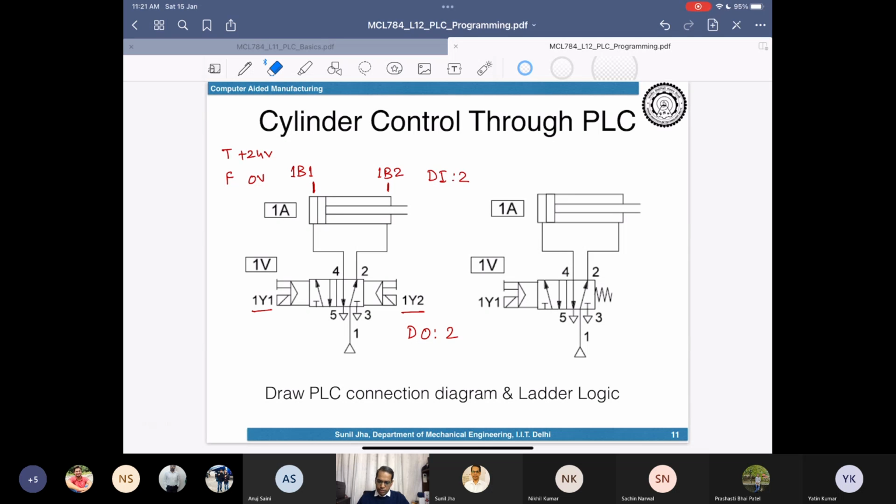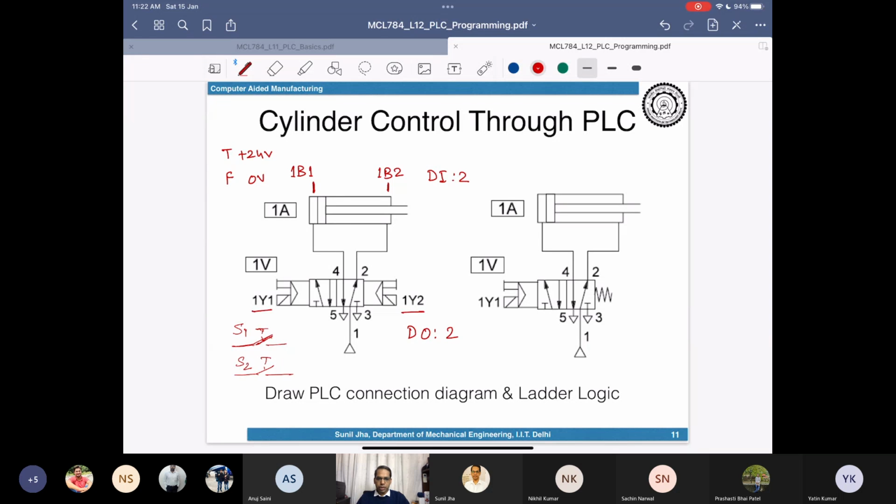Now we have to implement a functionality here. There's no push button specified here, so that part we forgot. So let us add a few push buttons also, so that I will be having two push buttons to control. Otherwise, how will you control the actuator movement? Actually, there should be some user inputs. 1B1, 1B2 is just to sense the end position of the actuator, but we have not given any options for an operator to control this movement. So I will be using S1 as one push button and then S2 as another push button.